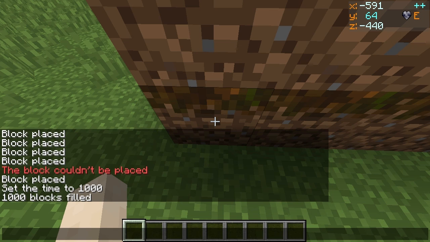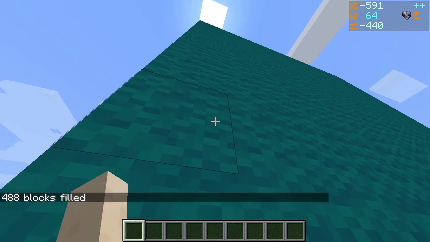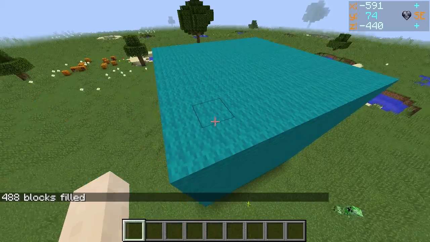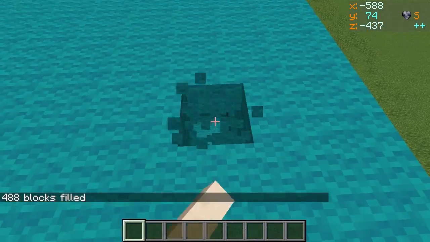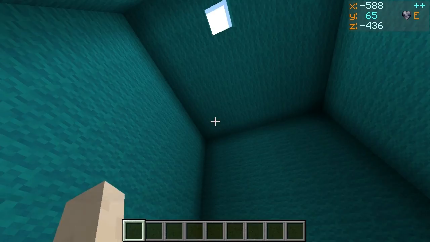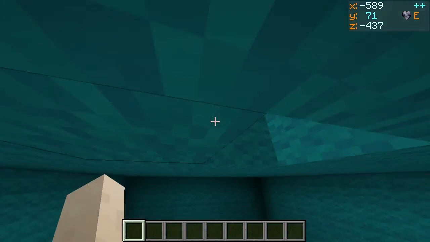Okay, so there's a few more things we can do. We can press up here to get the same coordinates back. And what we can do here is, say we want to do something slightly differently. So we'll put in here, we're going to put wall 9, and we're going to go hollow. And what this will do is it will place all the blocks on the outer edge. Okay, so it's 488. And if we look inside here now, you can see there's actually no blocks inside now.